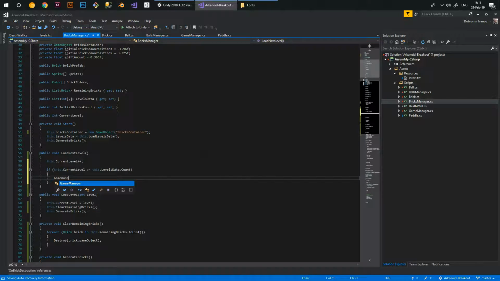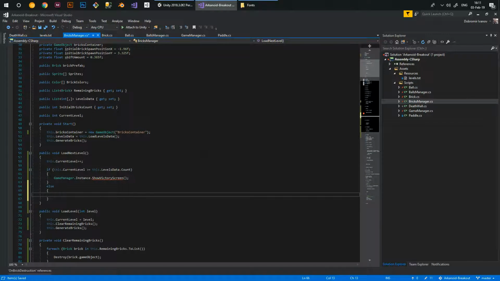If this is the case, then this means that we have reached our end goal. So we show the victory screen. Else, this means that we just need to load the next level. So I'll here invoke load level and provide the current index, which is already updated. Okay, that's nice. Let's now implement the show victory screen.